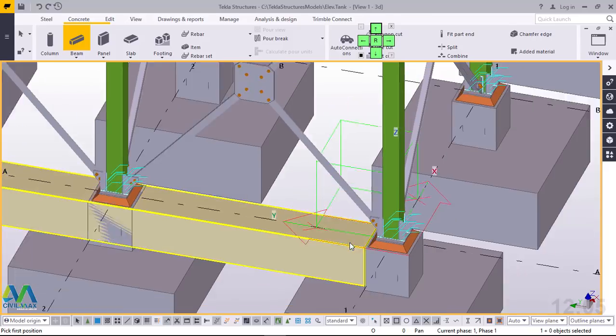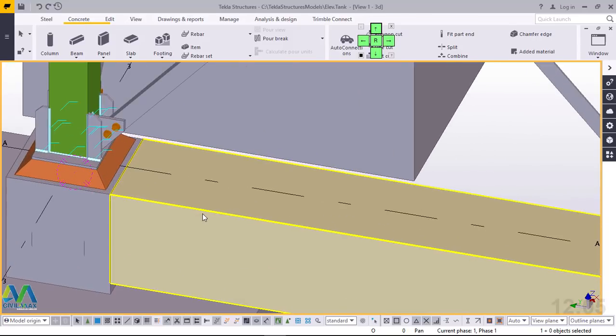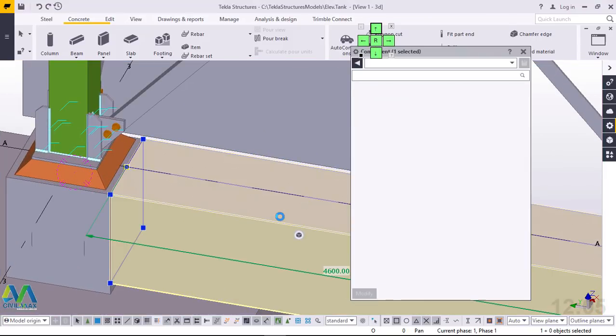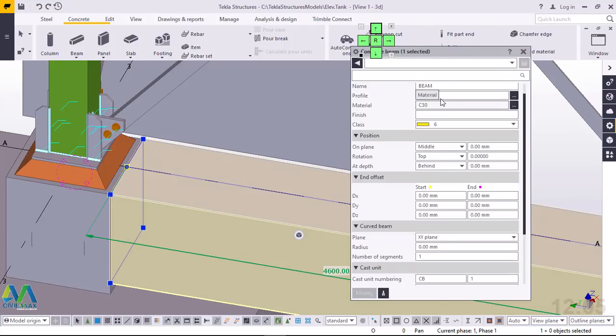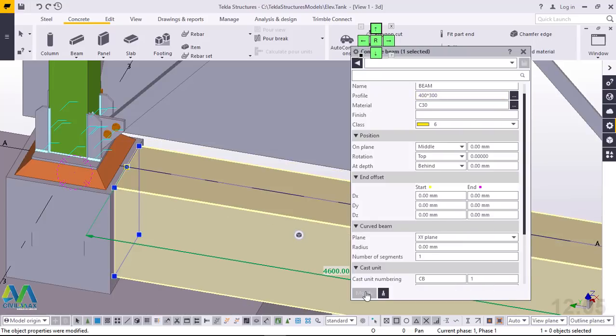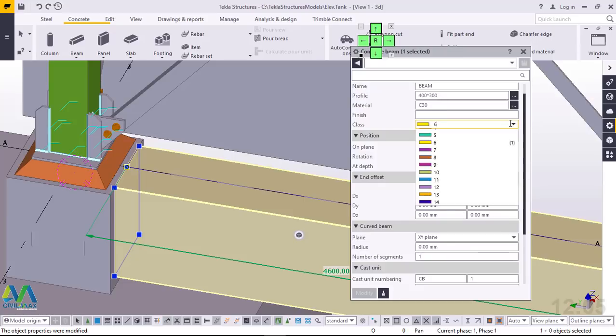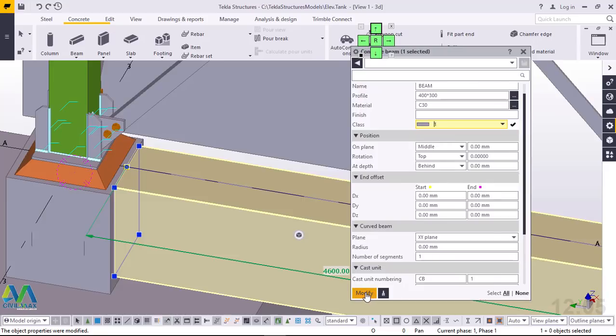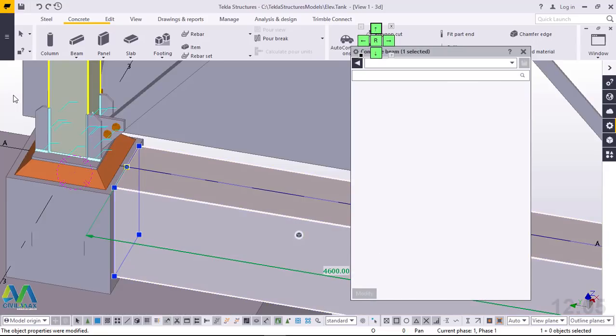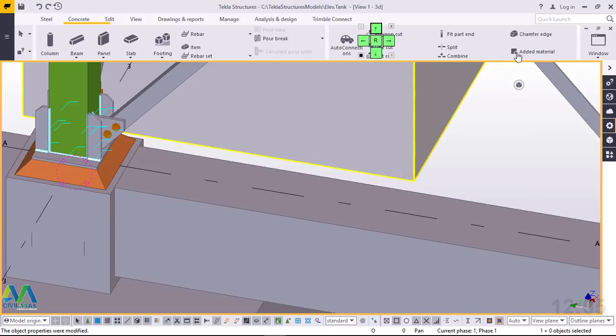Right click and exit. We want to set this beam to our preferred size. Just double click on it, and we'll access the dimensions here, and we'll feed 300 right there, and click this to see how it's positioning itself. And we want to change this color to a color similar to the rest of the concrete parts. Close that.